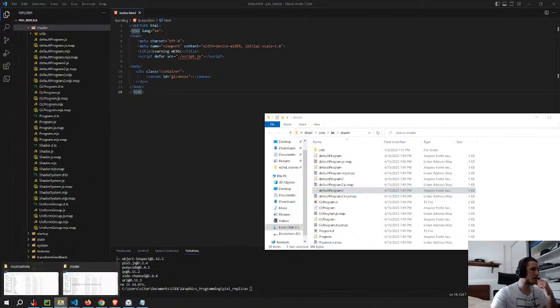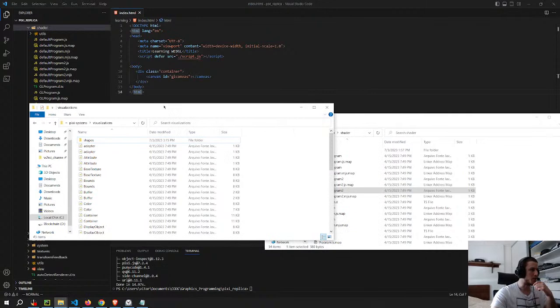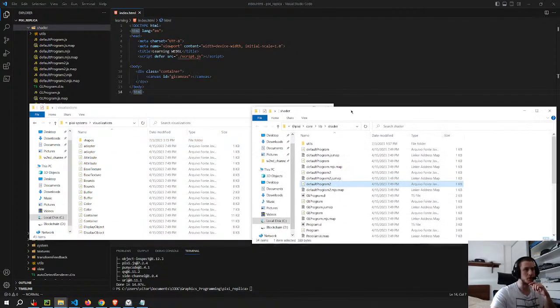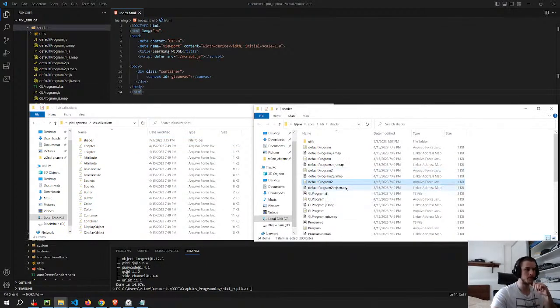But I'm just gonna get the ones that are being used there, and I'm gonna try to grab one by one. Because I don't wanna get anything that is not directly being used on the application. I'm pretty sure this shader system is used.